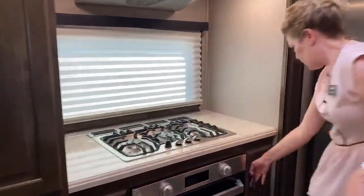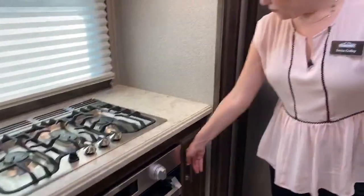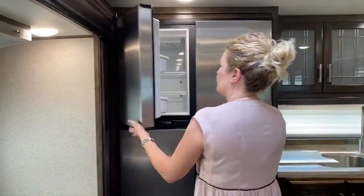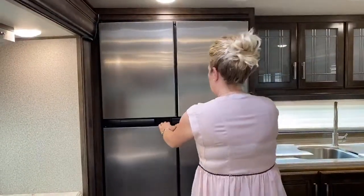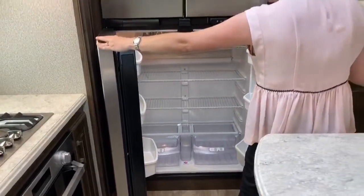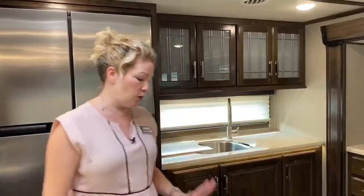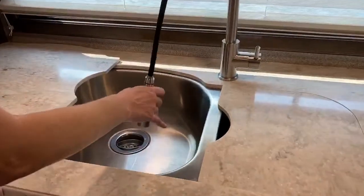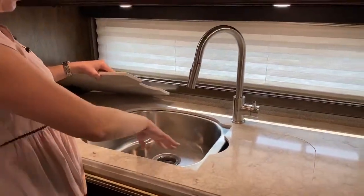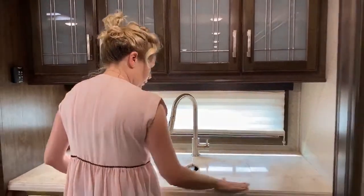Everything just looks so modern — it doesn't look like your grandma's camper. More storage, of course. There's another great space for those long things that are hard to find a spot for. In here we have a full-size refrigerator — this is a propane slash electric — with tons of room in that freezer and fridge. This is a used, traded-in unit but it's in amazing shape — no stains or scratches. They took really good care of this, so I say buy used when you can and save some money. This is your kitchen sink with a nice little sprayer nozzle — it's a double sink, really a good size for washing pots and pans. And this Corian countertop is so pretty with the little sparkles in it.